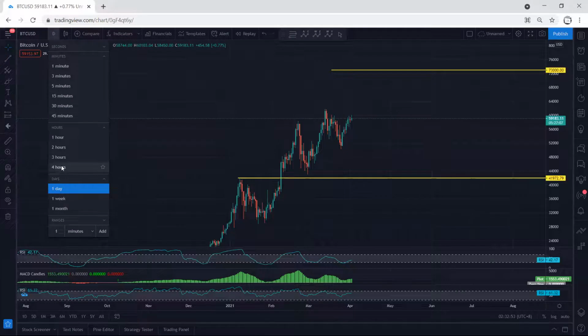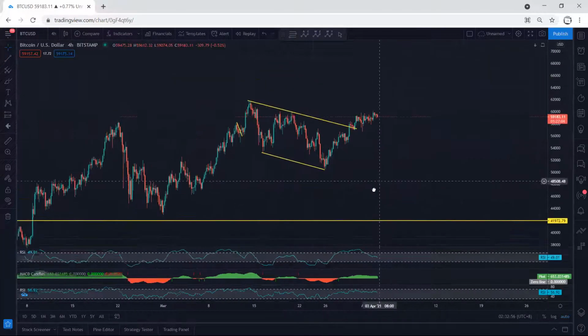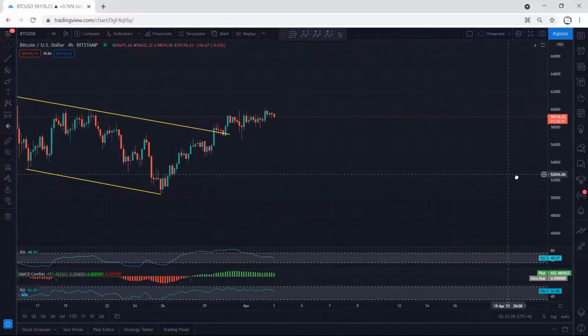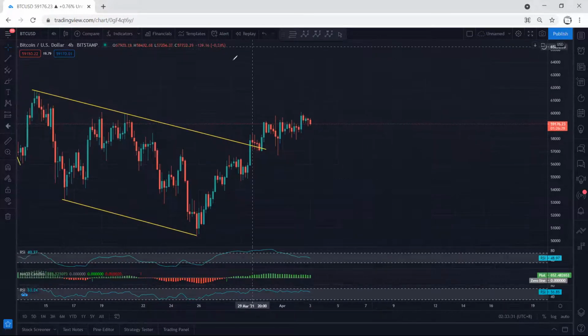Maybe this one can turn into a more complex correction. By the way, we move to the 4 hour chart, and even there, this is the correction we have been looking for. We explained maybe this one can turn more complex, and we may get one more drop before we get the next move. Now the question is how we can trade this, because the price couldn't break the previous top. It tagged but reversed. And if we refer to the indicators, they start to show us the divergence. That's why if we want to look for any trade setup within this move, we need to be quite careful. We want to see how complex it can be before we get the next move.